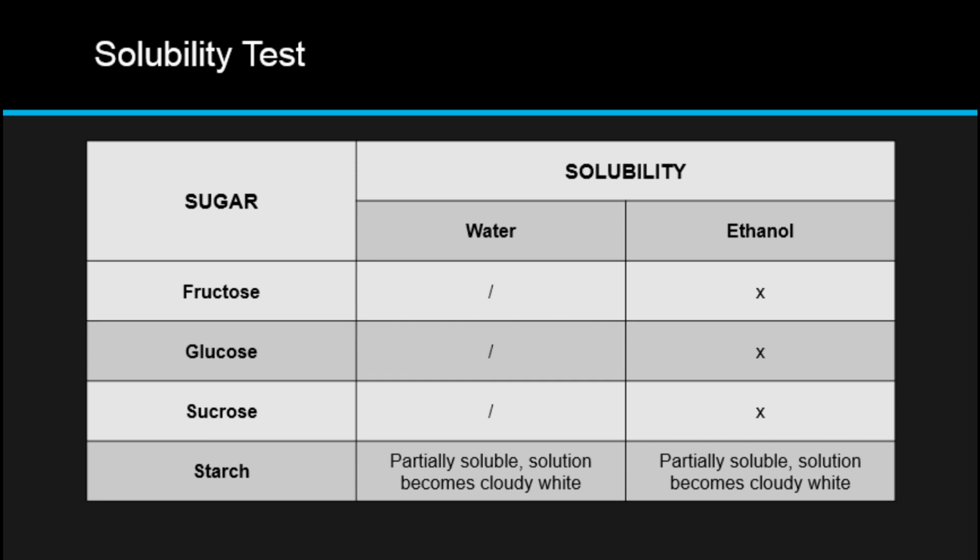These sugars are only partially soluble in ethyl alcohol because the alcohol is 30% water and 70% alcohol. Ethyl alcohol only has one polar area and has a larger non-polar area. So the water and alcohol interact with each other, which causes the water not to dissolve the sugar as it normally would in pure solutions.